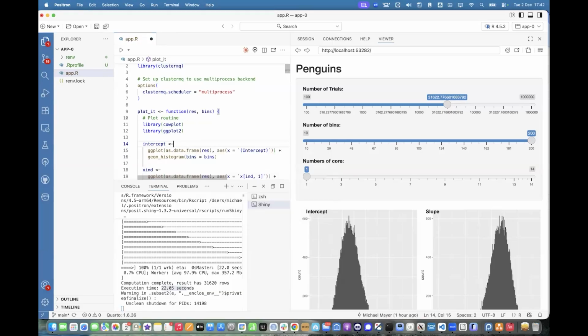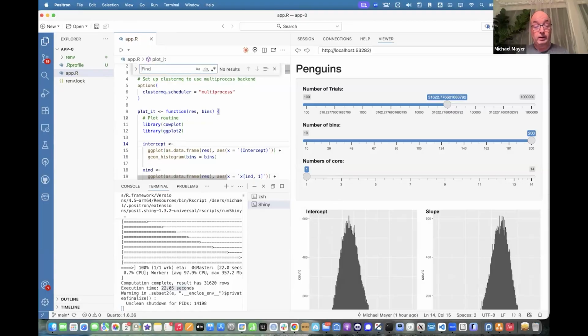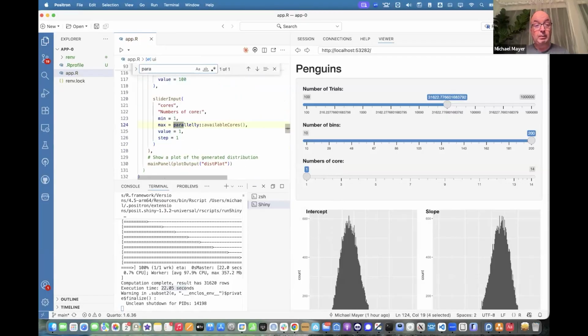So yes. And by the way, many people, if they do parallel computing for the first time with R, may end up eventually using the parallel package. And if they load the package parallel, which is a base R package, then they will run into lots of trouble, no matter on which system they are.